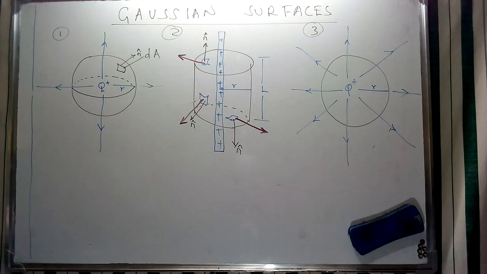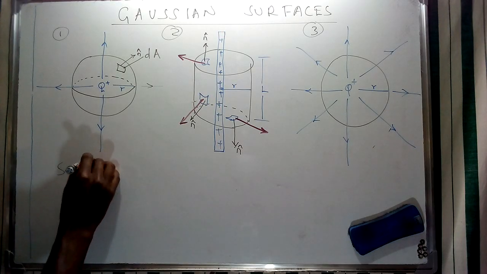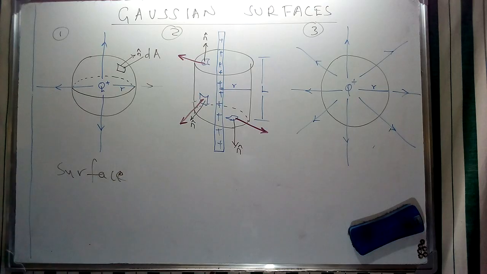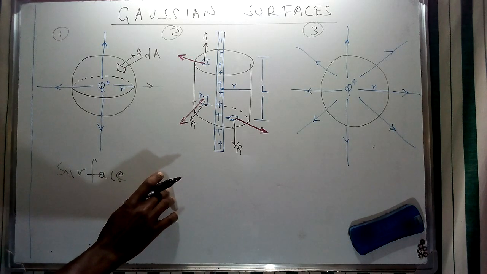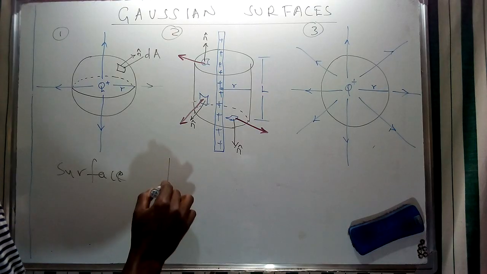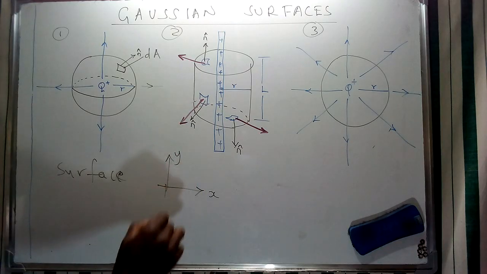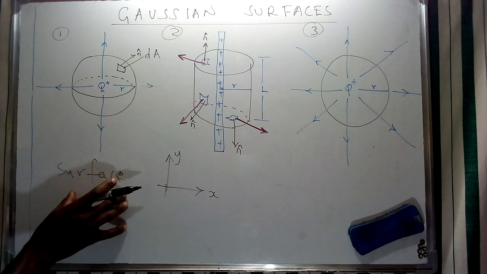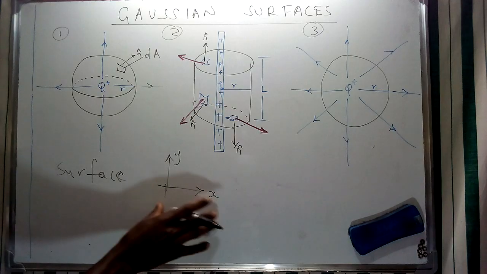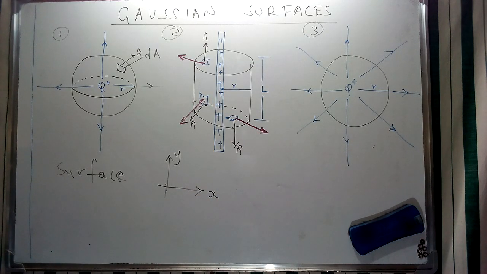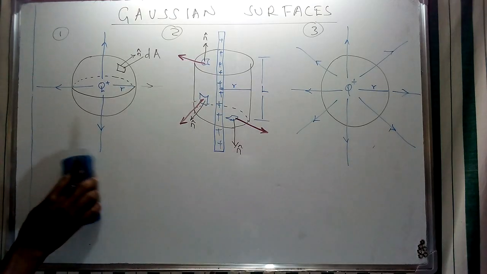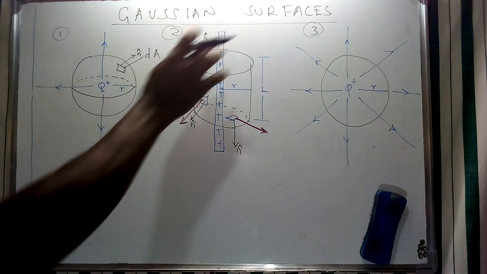From the definition, a surface from a topological view is a two-dimensional illustration: a set of points which have length and breadth but no thickness. So this refers to the concept of two dimensions. If we look at it from Cartesian coordinates, we can perceive a surface as two-dimensional points in space, having breadth and length but no thickness. That forms just a rough illustration of what the concept of a surface is.